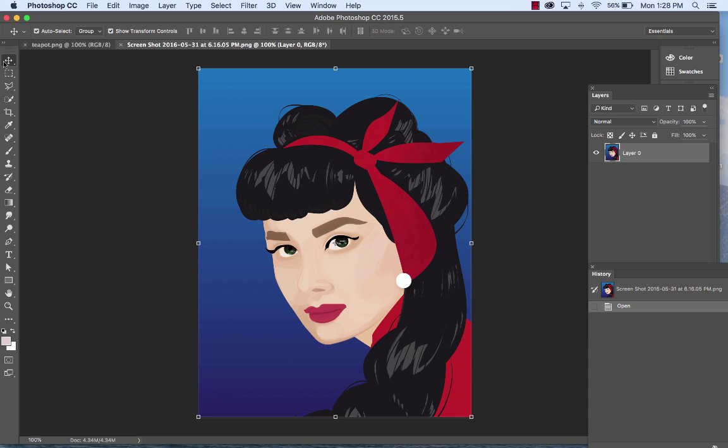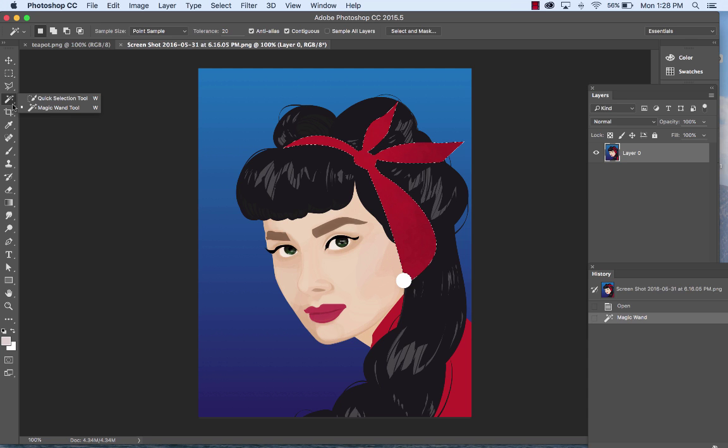Many different ways. Of course, last class we were looking at how to use the selection tools. Again, you have a magic wand tool where we could actually select the red like that. It's located underneath, 1, 2, 3, 4 down. Magic wand tool. I could select the red bow, and then I can just go and choose a color.